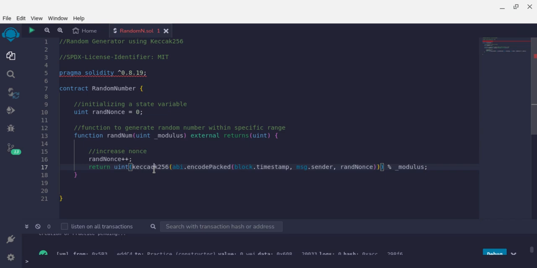Now this hash algorithm can be used for, of course, many purposes. You can use it to verify integrity of data, and also to create unique identifiers. The sole aim of me using this keccak256 is that I'm trying to generate a 256-bit hash value from any input string. But because I'm using modulus, the modulus calculation is going to generate that value within the specific range I'm giving. Hence I used the round nonce.